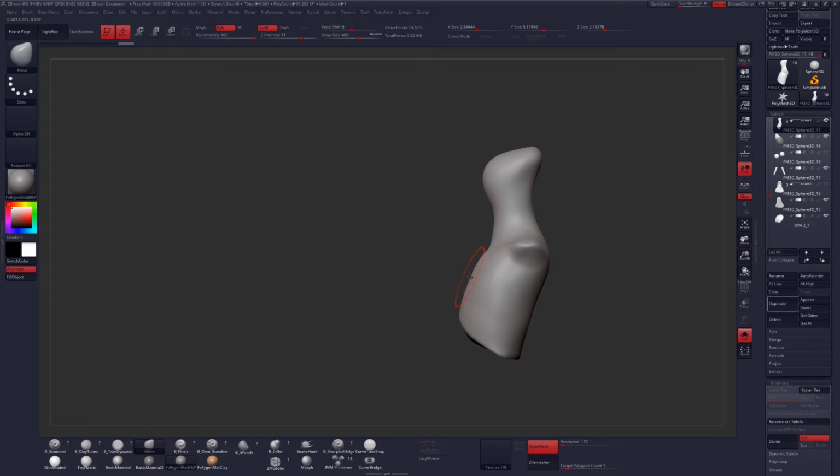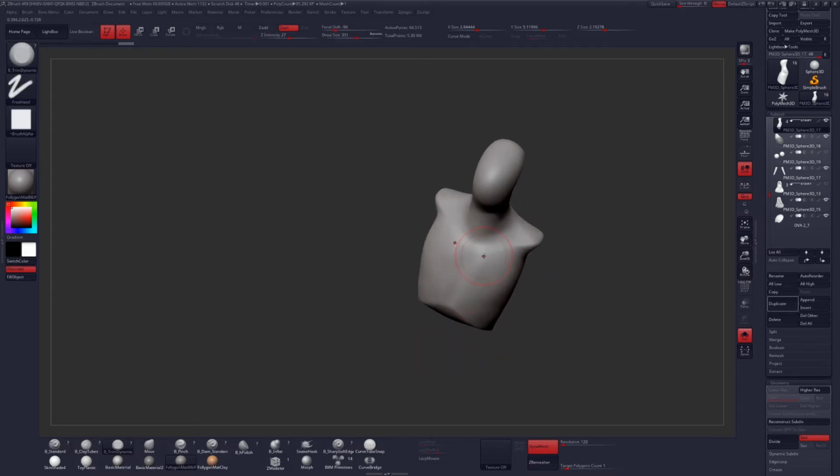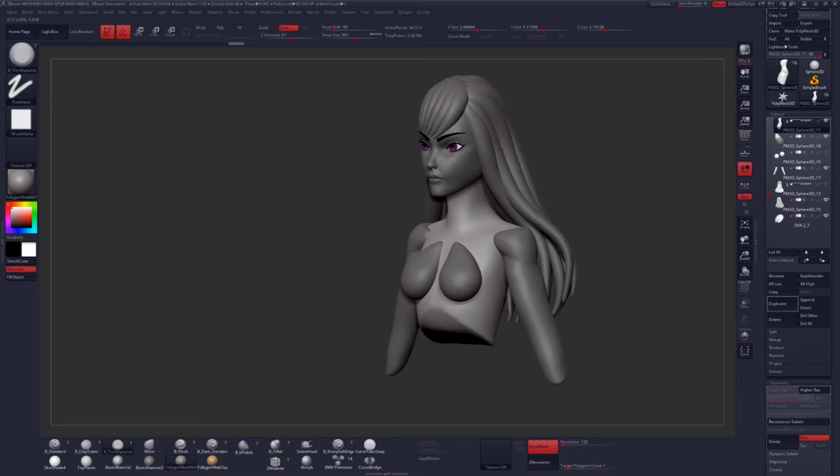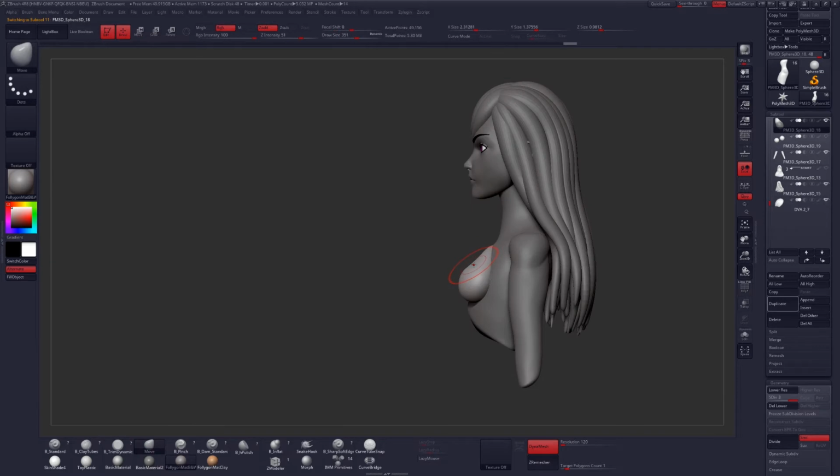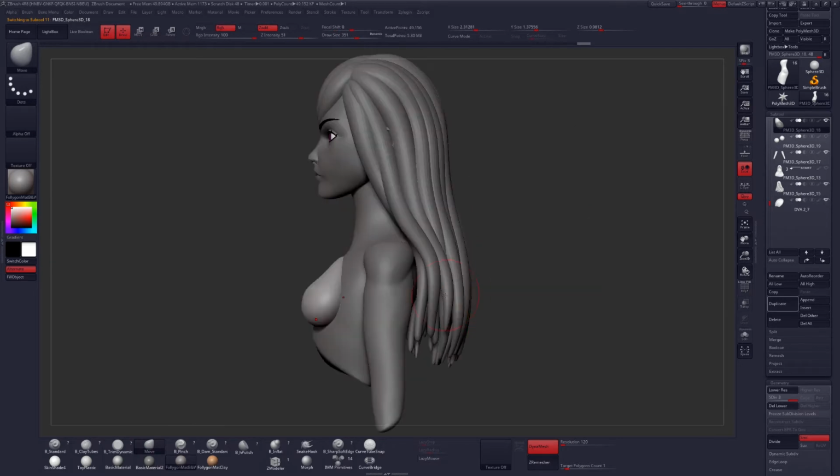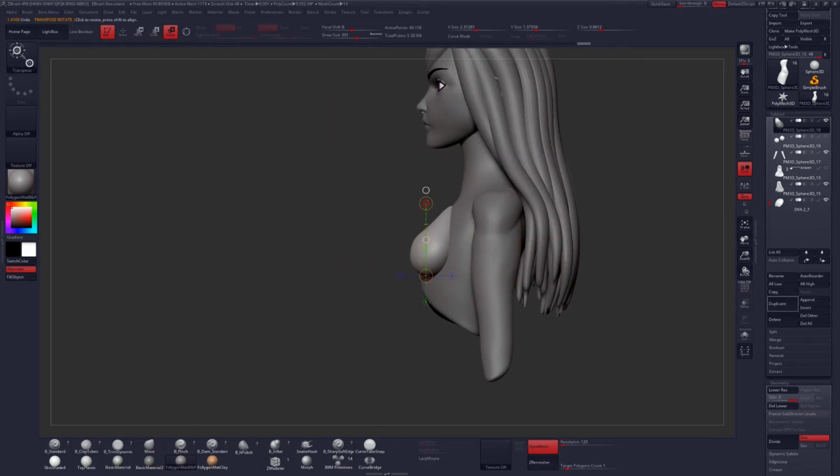So as I start to work on the breast here, of course I notice other problem areas in my chest. Kind of just the warbliness of it is what I call it. Essentially, it's not a super clean shape. I like to keep stuff super clean most of the time.